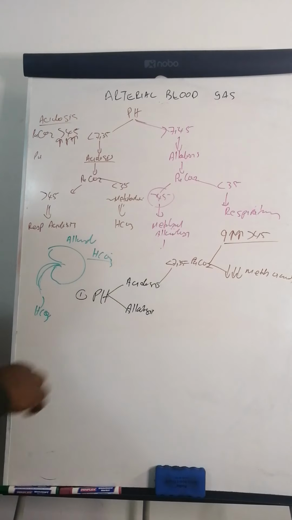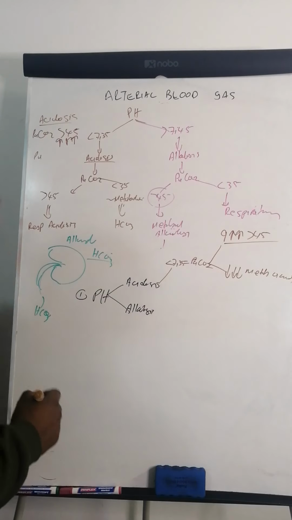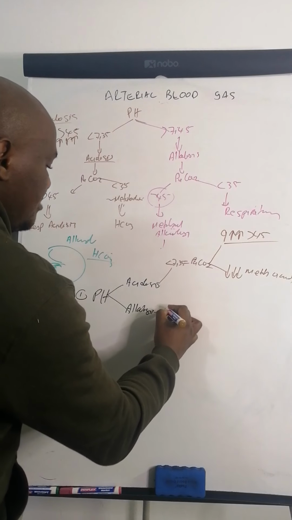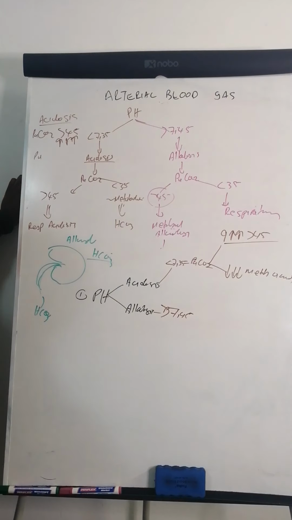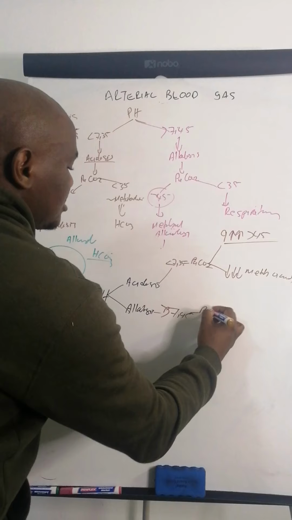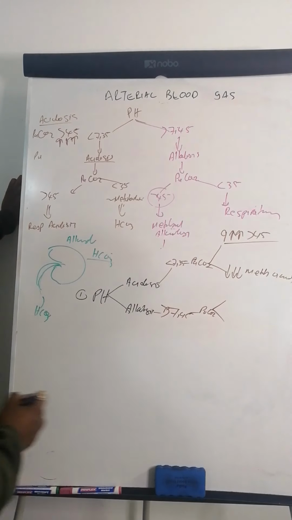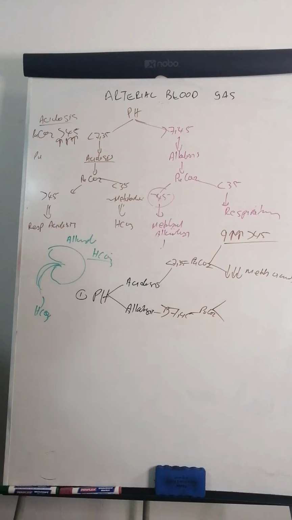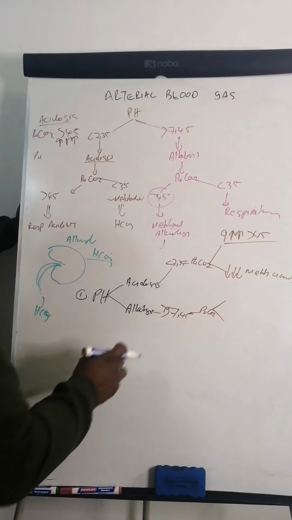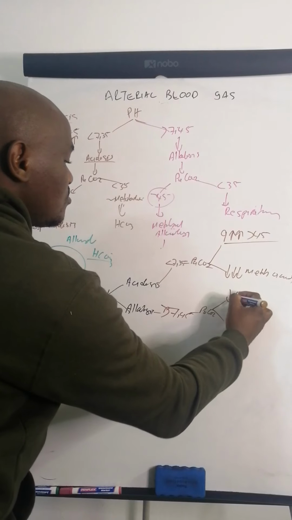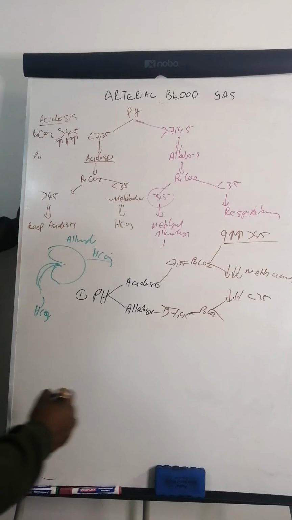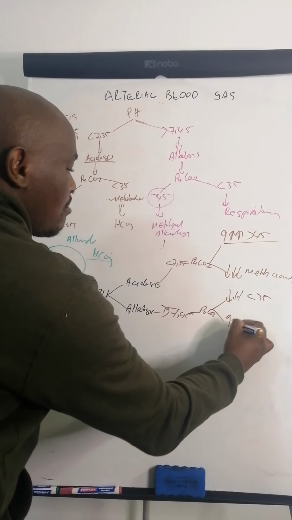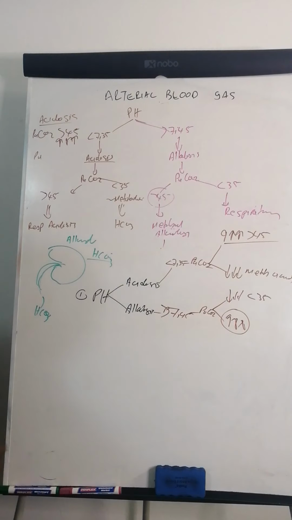I'm going to talk about the issue of compensation in another video. When you come to alkalosis, it means pH is greater than 7.45, right? But decide if it's metabolic alkalosis or respiratory alkalosis by looking at your partial pressure. If your partial pressure is low, less than 35, most likely it's a respiratory alkalosis. But if your partial pressure is high, most likely this is compensation, because it's not the cause of the alkalosis.